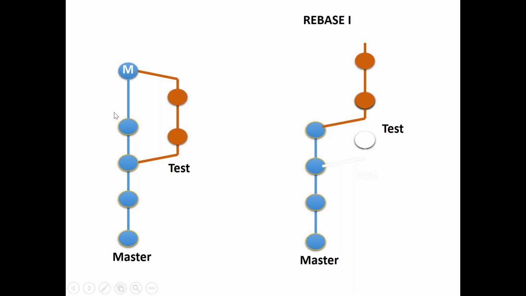The same way, if I come to this diagram, and now I want to merge from the test branch to master branch, if you regularly do a merge, then what will happen? Again, it is going to create commit IDs. So in case you don't want that, then if you try to do another level of rebase, then instead of merging, Git will actually create as if the commit IDs were directly made on the master. That means it will be exactly the same as what you had in the test branch.